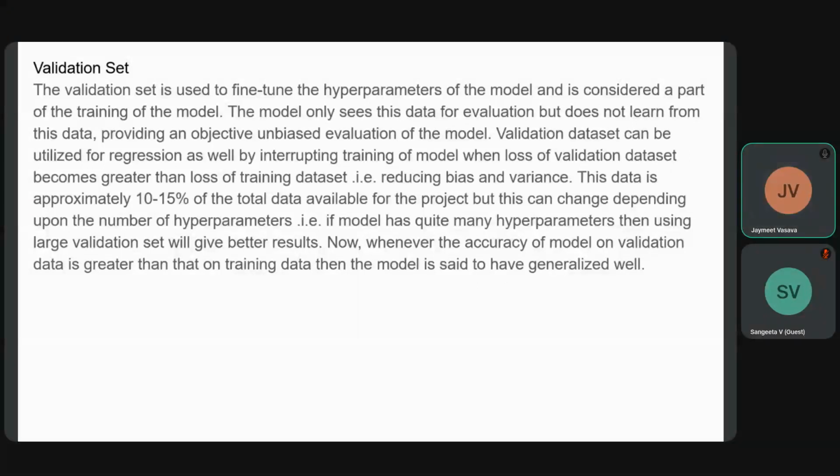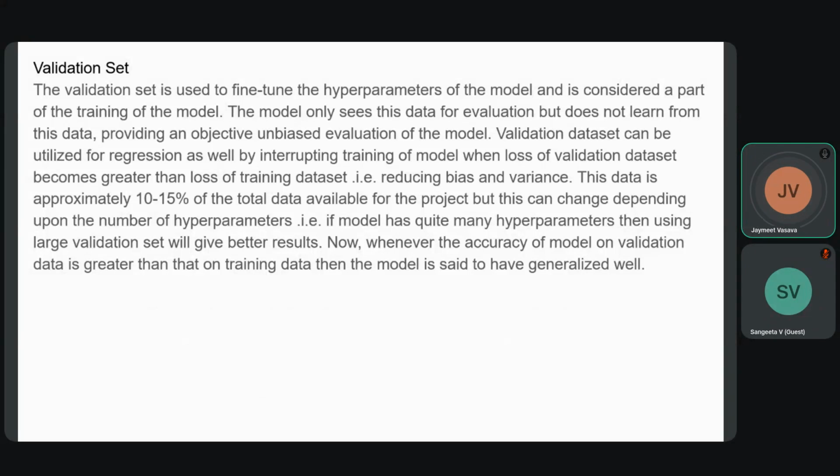Validation dataset can be utilized for regularization as well by interrupting training of the model when the loss of the validation data set becomes greater than the loss of the training data set. That is, reducing bias and variance.